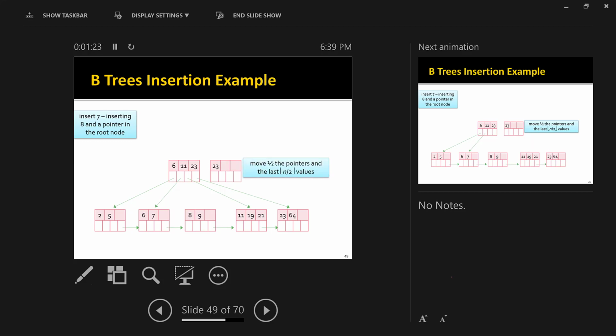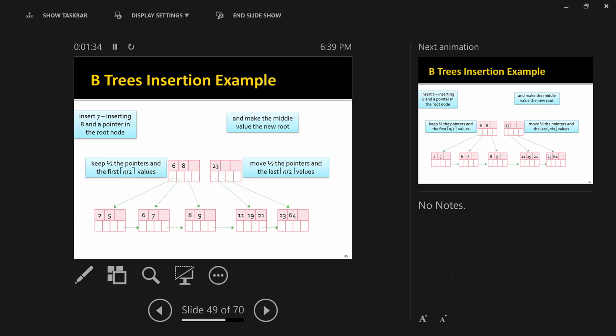So half of the pointers go to the old page and half will go to the new page. And then adjust all the pointers and copy the first value of the new node, move it up. Not copy it up, move it up to the root. And adjust the pointers. So if it was in the leaf, it would be 11; in the new node, it will be 11, 23.